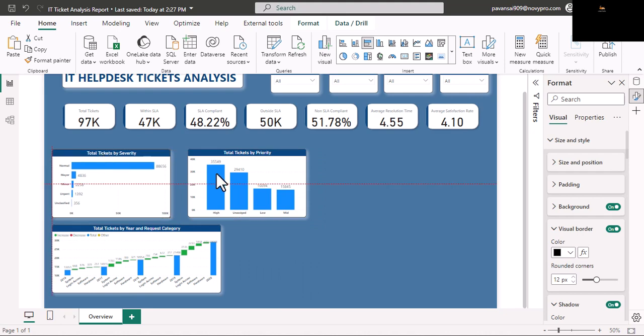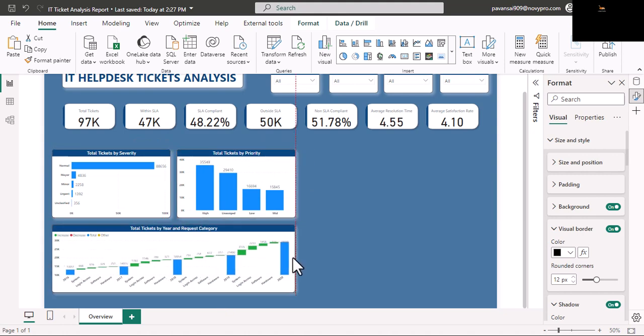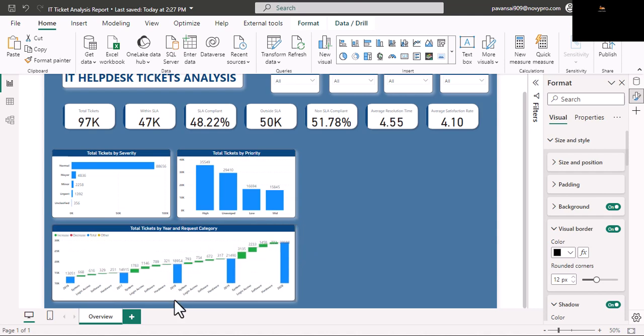Okay, here you could align in a proper way according to the required size and shape so that it appears properly. Okay, now I hope it is visible. Here I could mention the total tickets by year and request category.